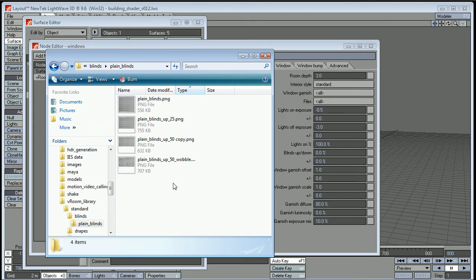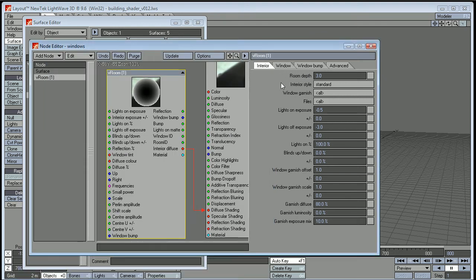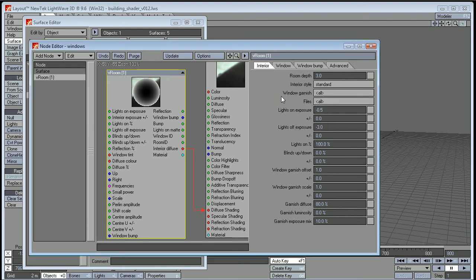Now, just to get this out of the way, you will be able to see, again, just the one standard interior style, and again blinds and drapes folders. Here you can see all of the ones that are included. If I want to filter them, I can filter out everything but the drapes, and there are the 2 files in the drapes folder, or I can just select the blinds here.